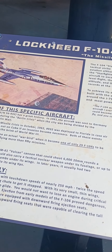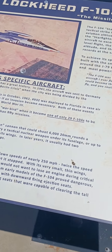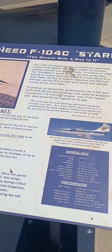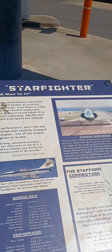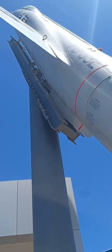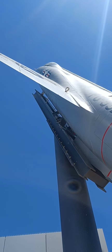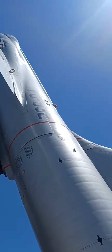And this thing was made in the mid-to-late 50s, I want to say — I think it was 56 or something like that. First flown in 56, according to that right there. And I cannot imagine what this must have been like over 60 years ago. I mean, look at this daggone thing.